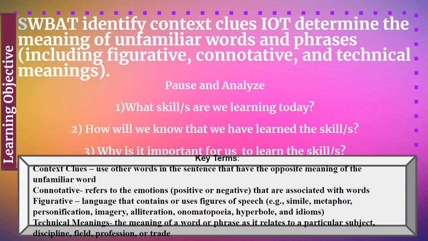And why is it important? Why is it important for you to be able to use context clues to determine the meaning of these words? How does it help you in the future? How does it help you in class? So I want you to think about that. And when we come to class, after we watch this video, we'll be able to discuss this thoroughly.